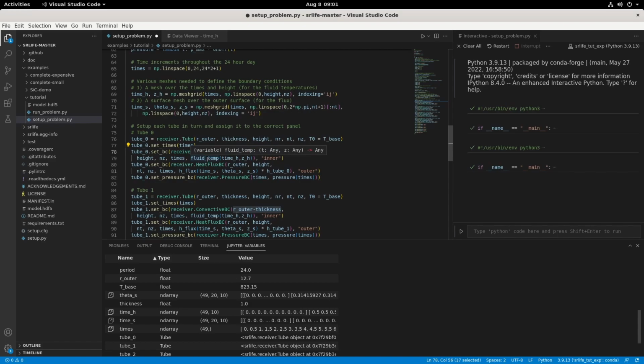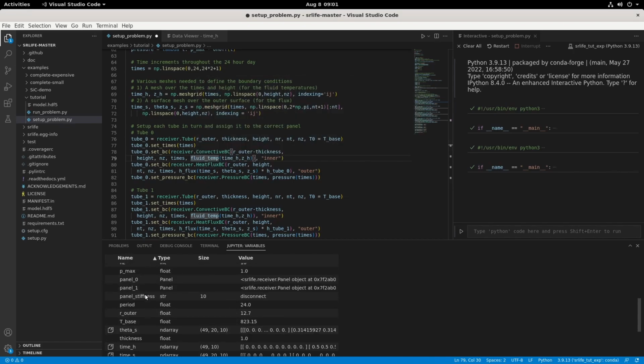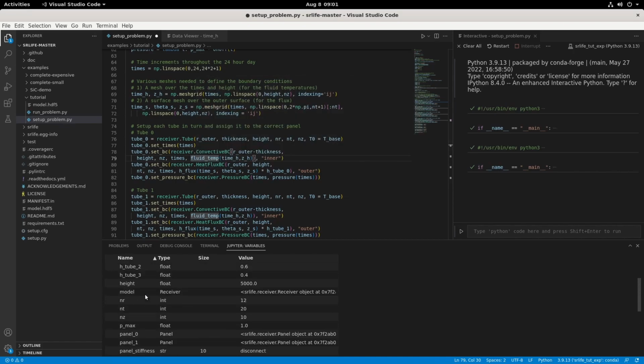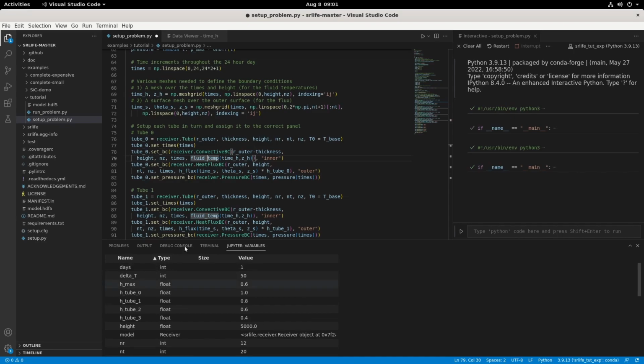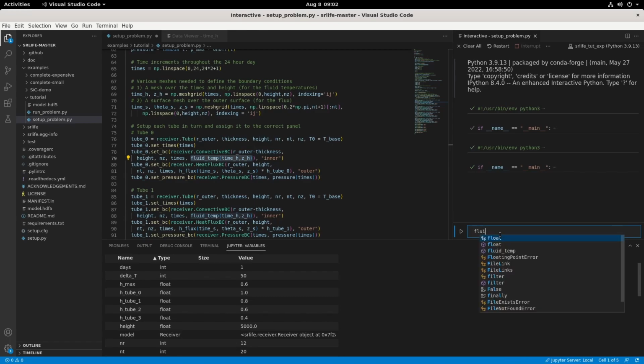Then you give it basically an array. So what we should do is go over here and actually visualize that array, the array that we need to give this convective boundary condition.